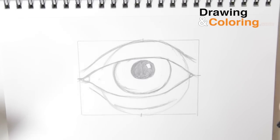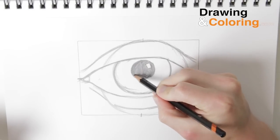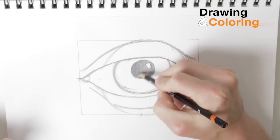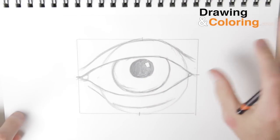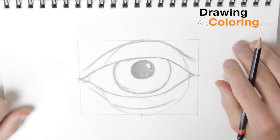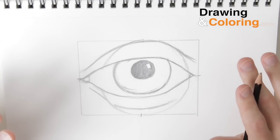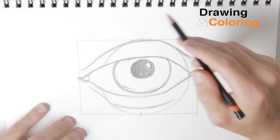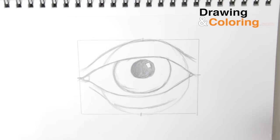We're in stage 2 of drawing a realistic eye. I hope you got some pretty good results from the first video. If you haven't watched that one, go ahead and watch it now so we can get up to speed. In this second video, we're going to shade the eyeball to make it actually come together and give it a little more depth.